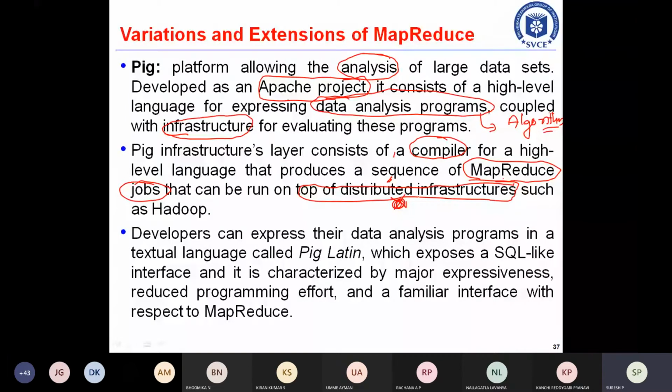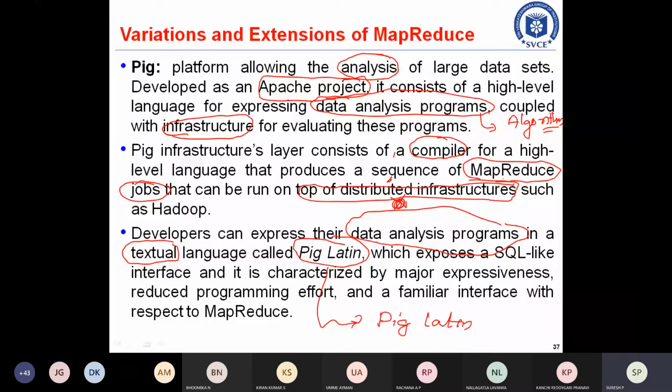Your developer can express their data analysis program in a textual language called Pig Latin. If we talk about the high level language which Pig is using, it is Pig Latin. That is the language they are going to use to express the data analysis program.